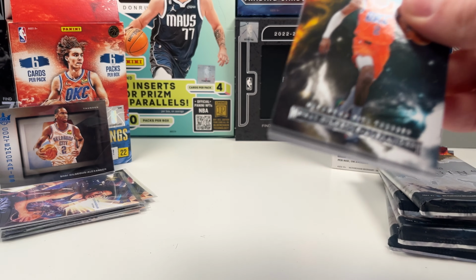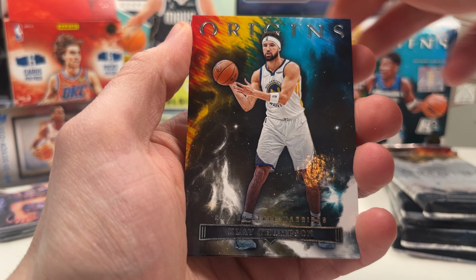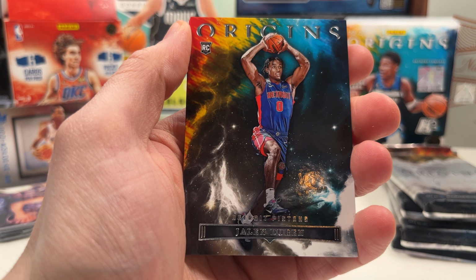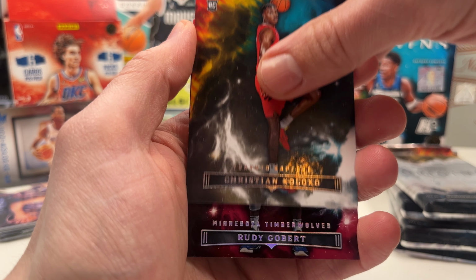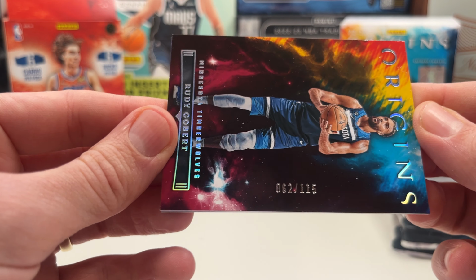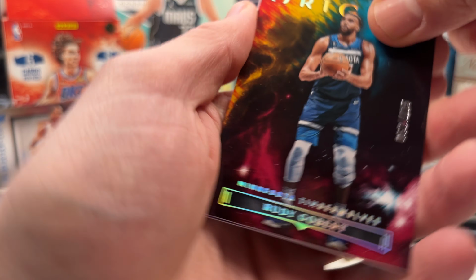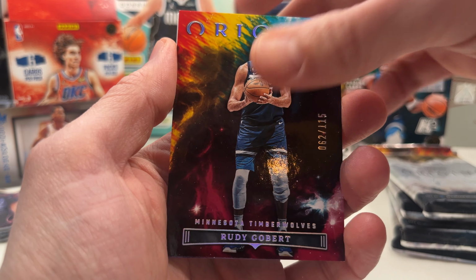But it is a very cool shot. So there we go. We got Shea. That's cool. We got Clay. Jalen Duren. So that's a good rookie. Koloko. Not as good of a rookie. And then we got Rudy Gobert on the numbering. So that's 62 out of 115. Out of 115. That's a funny number. 115. It's not what we want to see.